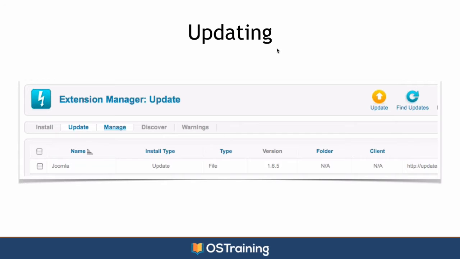I was in Chicago this past week with a group, and I mentioned this, and I had them all log into the back ends of their actual sites. And one particular site was at Joomla 2.5.2. Ouch. They are well behind, and they are quite open to being hacked at this point. So his first order of business when he got back yesterday was to get their IT guy together and get their Joomla site up to date. Updating Joomla is easy, and you will get emails if you subscribe at joomla.org to all of the update email type things. And again, the nice thing is your site will tell you as well these days. So keeping your Joomla site up to date.